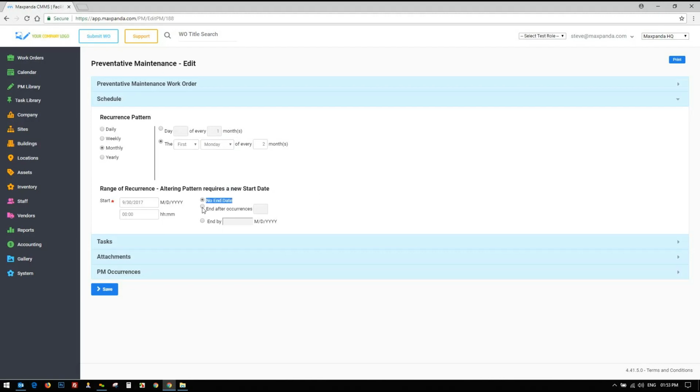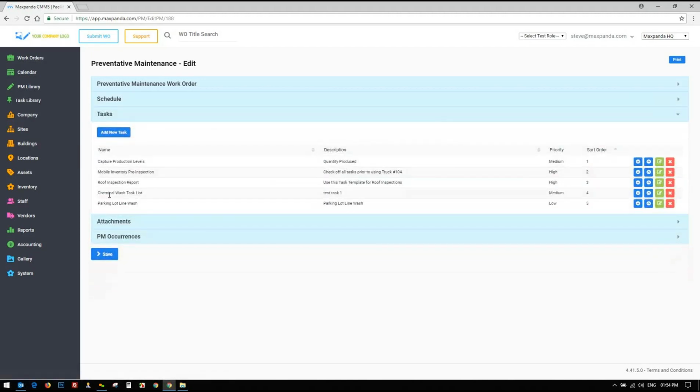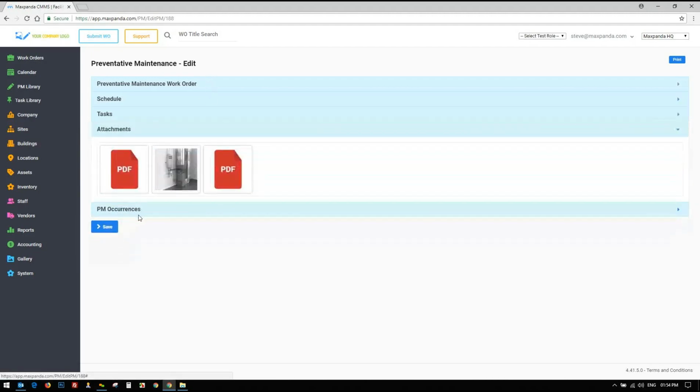But if I had a year contract, I can just go like this. So 6 work orders times 2, that's 2 months. That's a year contract with a specific vendor. I have 5 tasks that are assigned to the PM. They all have to be completed, all different data and details that I want to capture for every work order, all 6 work orders.